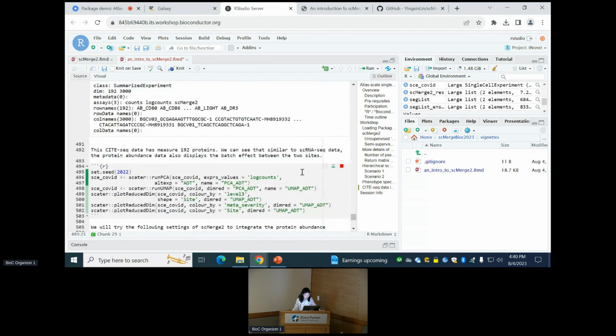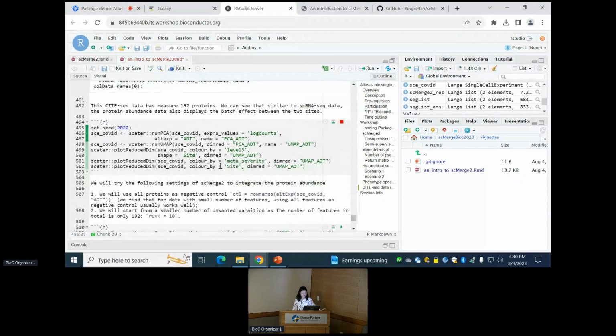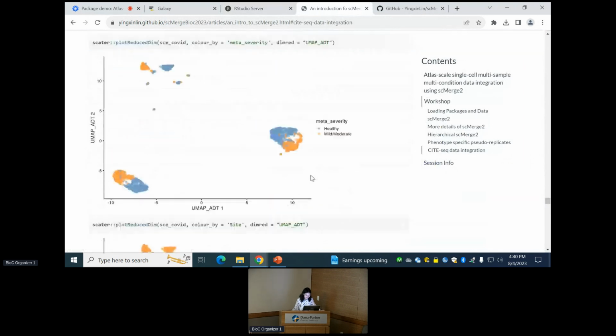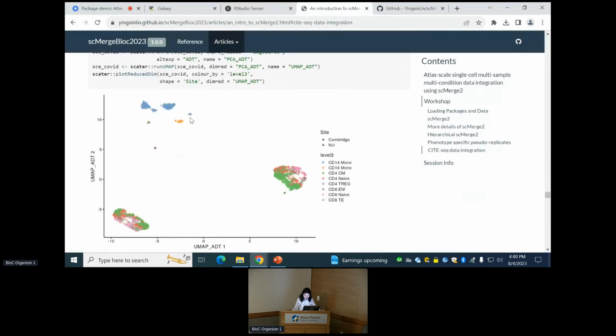This has 192 proteins, and we can look at the dataset to see the batch effects that exist in the data.